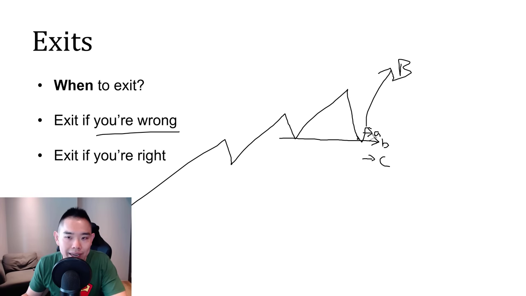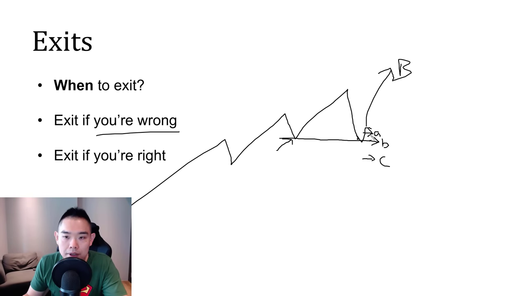So first one, A. A is not a good level to set your stop loss. Why is that? It's because you can imagine, if the market makes any slight reversal or slight blip lower, you will get stopped out of your trade. And the funny thing is that when you get stopped out of your trade, support is not even broken. Support is still pretty much intact because A is over here. You'll get stopped out of the trade while support is still holding up. So that's not a good level to set your stop loss.